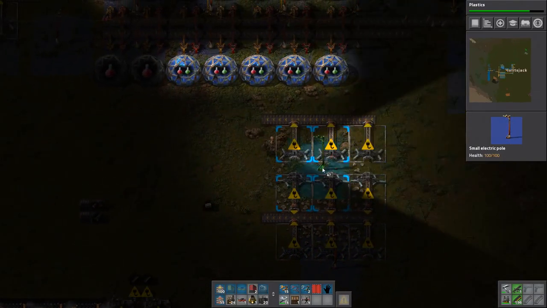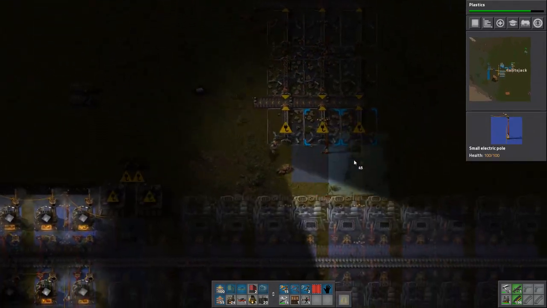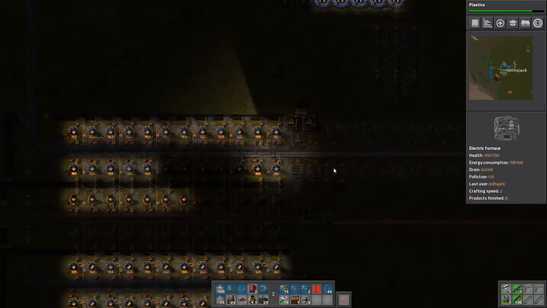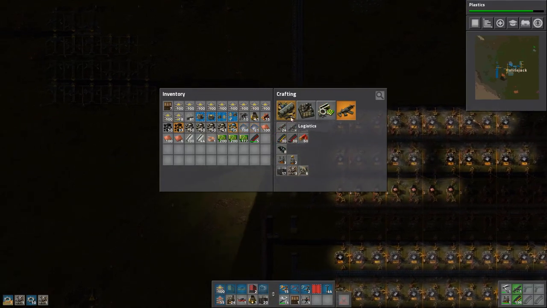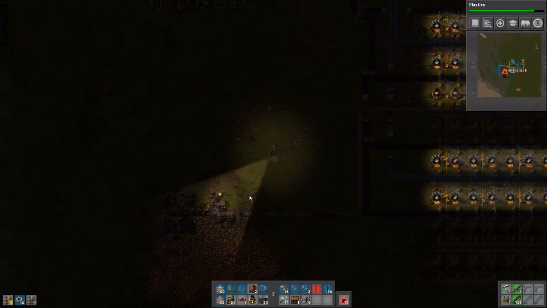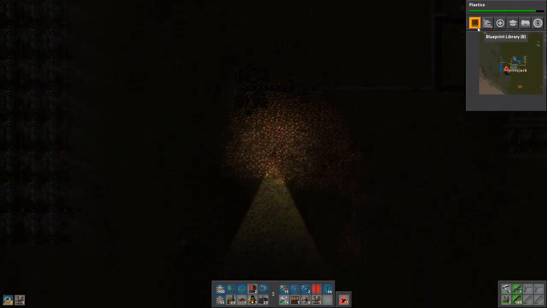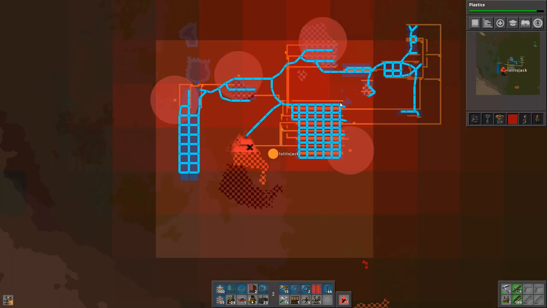Biters are coming. What the fuck? Oh my God. They destroyed all the copper. Okay. Scared. That was a big attack.